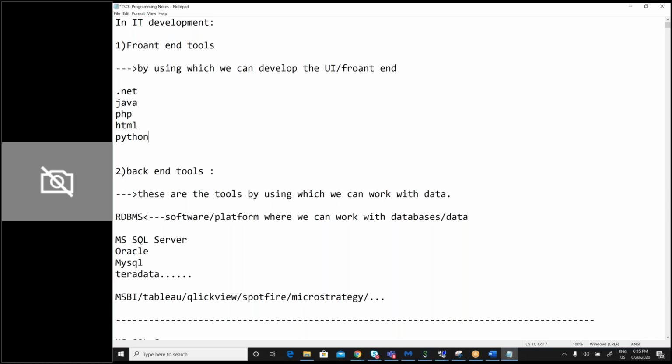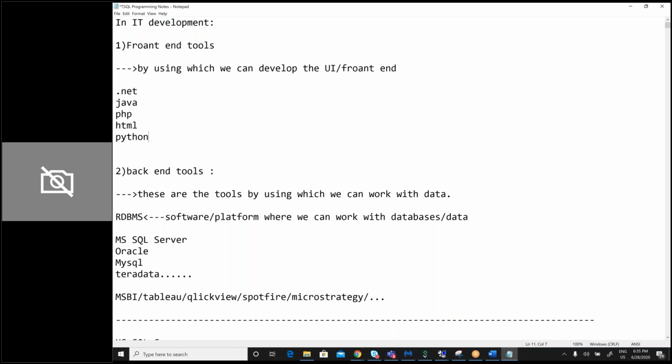Similarly, we have back-end tools also. In some areas people will call it a back-end engineer. Capturing the data, performing a business process, and that data will be used for analysis.